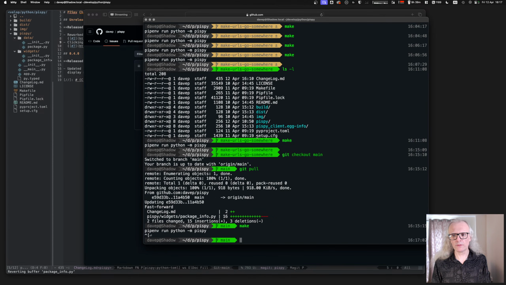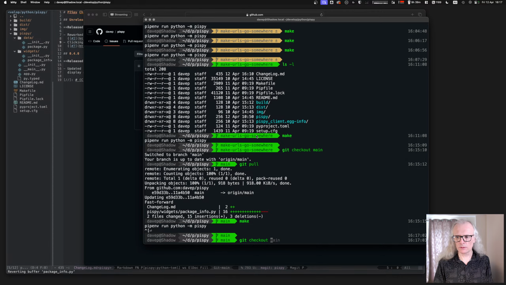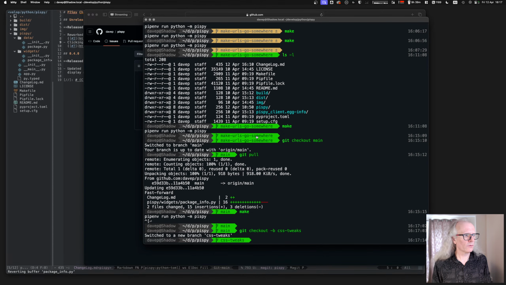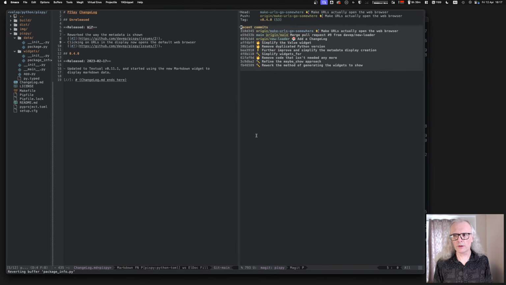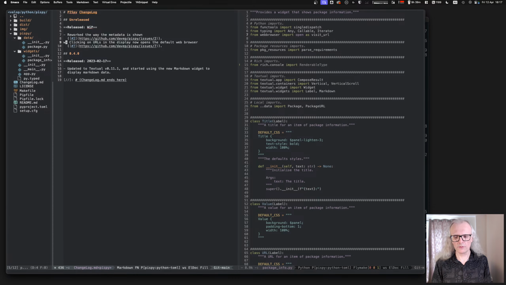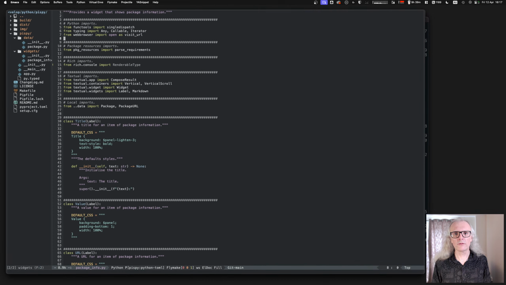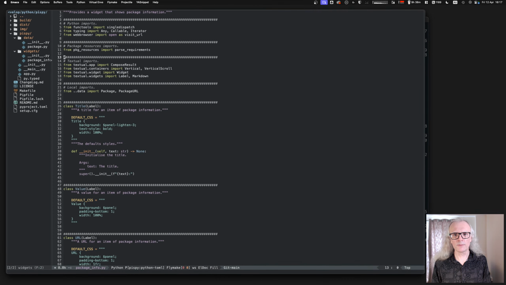Okay, right, there's a couple more things I wanted to just tinker with in the CSS, just because I noticed, oh, I forgot to remove that. Let's remove that.